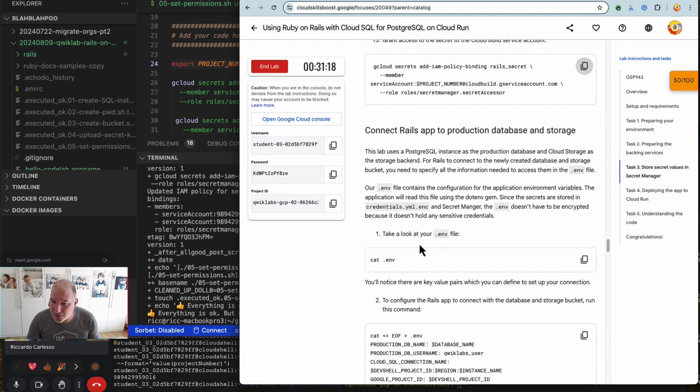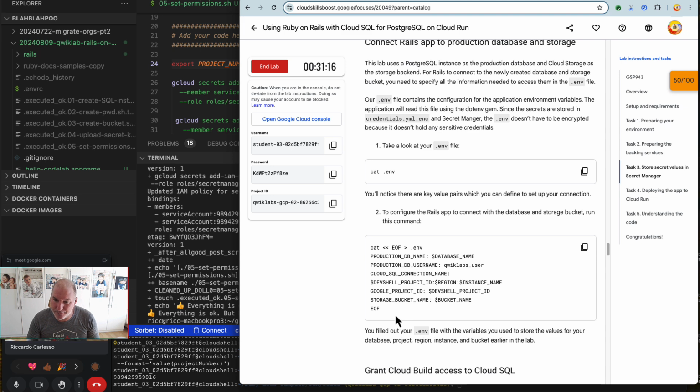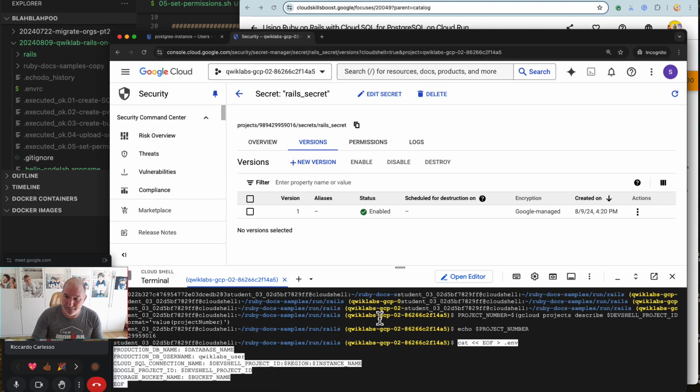Now, let's take a look at the .env. So now we want to, and this is something that is super easy here, but not very easy there, but let's do it nonetheless. So we do a .env file in the cloud. So we do it here.